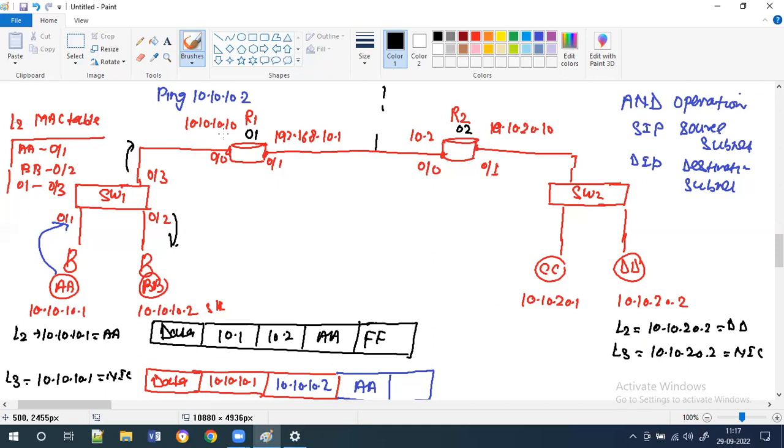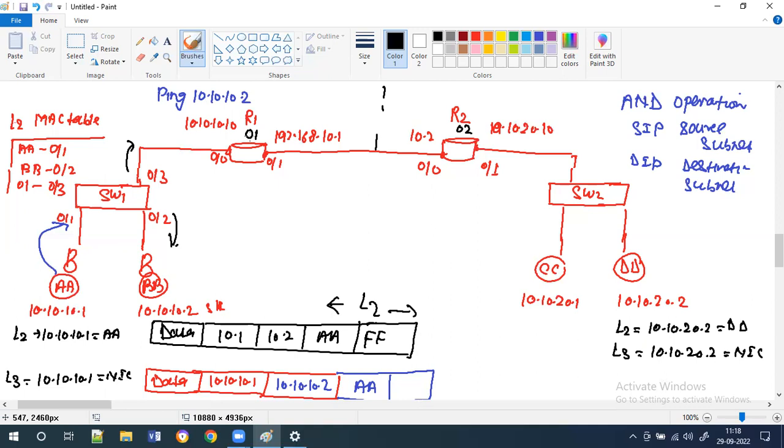In the layer 2 header, it will see that the destination MAC address is FF. That means it's a broadcast MAC address. I have to accept because every communicating device accepts three kinds of MAC: unicast, multicast, and broadcast. This is the broadcast, I need to accept. Now the rest of the information will go to the upper layer protocol stack, meaning the IP address.